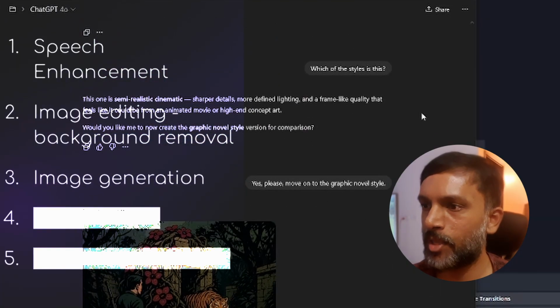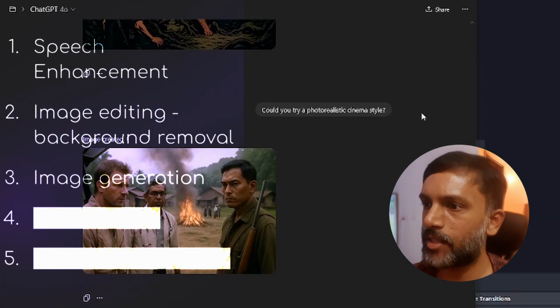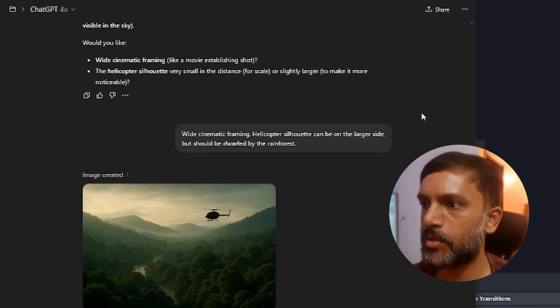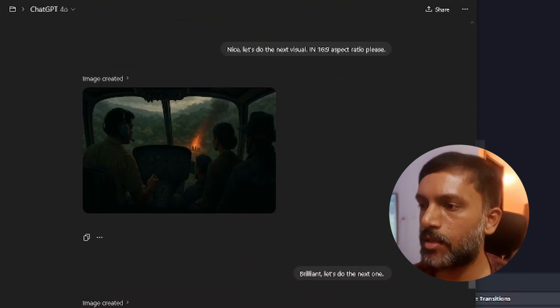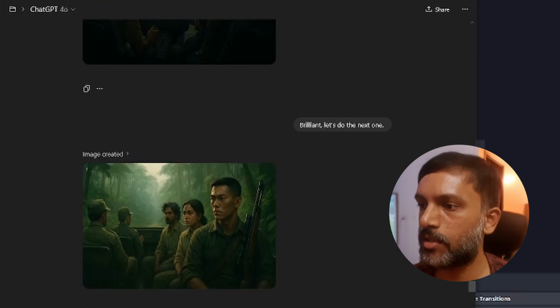The remaining 3 activities all go through a single product, which is the household name of generative AI, OpenAI's ChatGPT. So the third use case is image generation, and I create images to use as visuals as part of my videos. For example, what you see here are images I try to create for a short story audiobook.